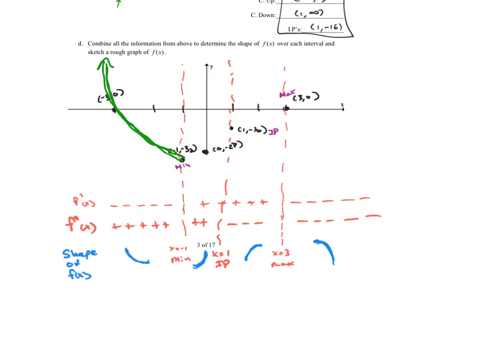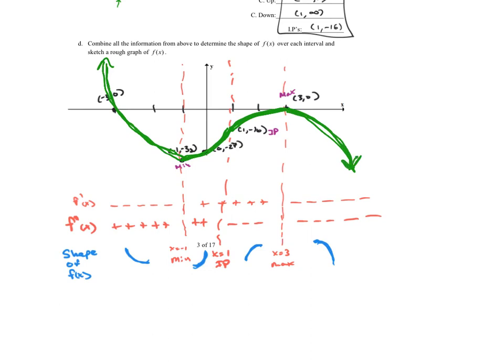Now I look at the next interval from -1 to 1, so I have to connect the points -1, -32, 0, 27, and 1, -16. All three of those points I have to connect using the right half of a smiley, so do it. Now I go from x equals 1 to x equals 3. I have to connect the point 1, -16 and the point 3, 0 using the left half of a frown, so do it. And then to the right of x equals 3, I have to go from the point 3, 0 and go down using the right half of a frown, so do it.